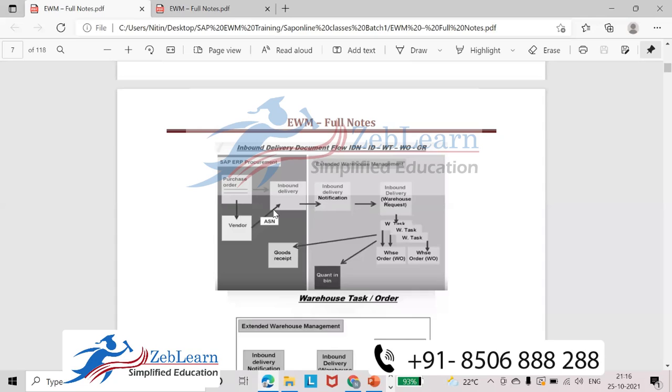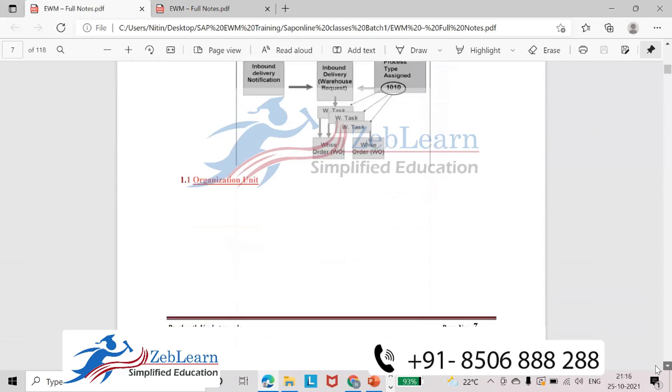But transactional data, if you update any inbound delivery, or any sales order from the EWM system, that will be reflected in ECC. That will be a two-way communication. So for that you will have different kinds of connections, RFC connections. This will be like warehouse order, warehouse task. We will learn in detail, so don't get confused here. Just keep in mind that whatever transactional data you create, the purchase order, sales order, will be distributed to the EWM system with the help of your RFC connection.